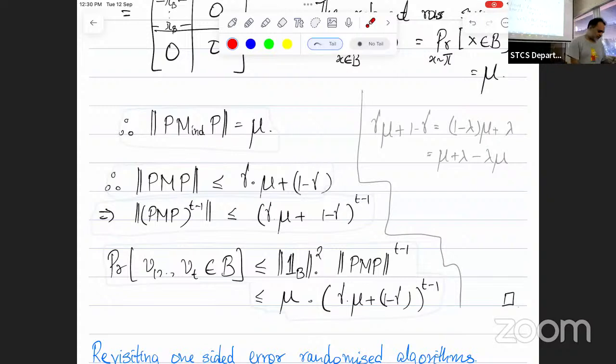Okay, so the final probability looks like mu times this. In fact, this also looks very nice. The probability that V1 was in the set B, that is mu. And it's like saying, what's the chance that the subsequent things are also in the set B? If they were independent, it would have been mu again for each of those things. Now it's saying it's not quite mu, but it's something a little different.